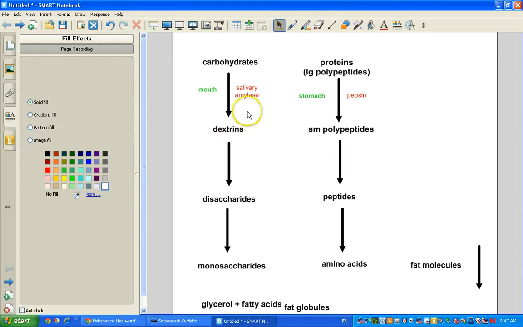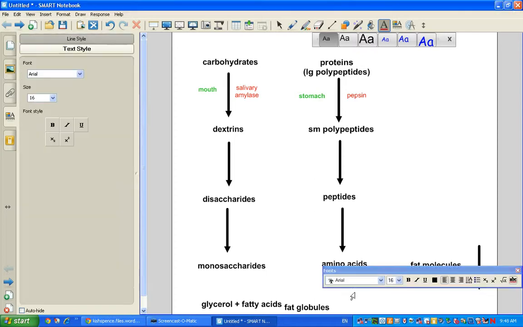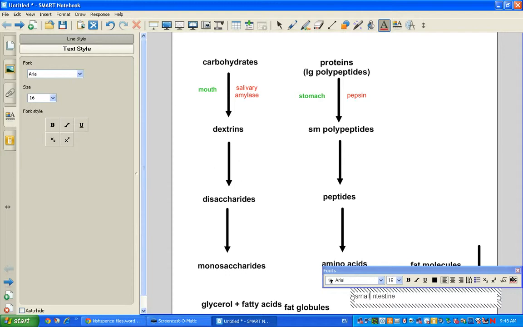Okay? So, we talked about what happens in the mouth. No extra enzymatic action happens in the esophagus. So then we talked about what happened in the stomach. So the next spot is the small intestine. But all digestion is done by the end of the small intestine. So the rest of these things must happen in the small intestine. Might as well write it all out.